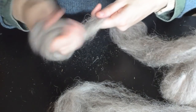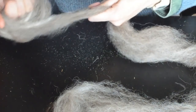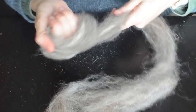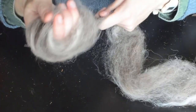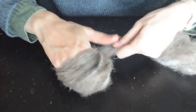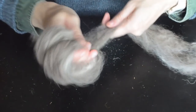This is a really nice thing to do while I'm watching a program or listening to a podcast or something. It's quite meditative work. It doesn't really require much concentration. It's all done by feel, and it's quite automatic, which makes it a lovely process, and it's one of the things I really love about spinning. The carding I don't enjoy so much, because I find the noise of the drum carder really properly unpleasant. But all other aspects I find to be very soothing, and they give you time to think.